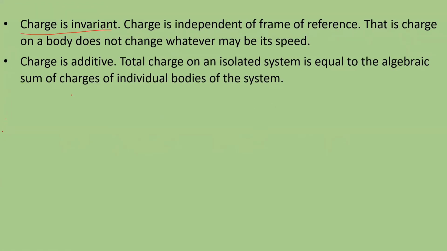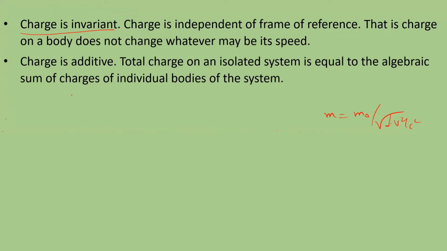Because if you study the relativistic mass, you will understand it well that mass increases with speed, but charge does not. Suppose, you have seen this equation, m is equal to m naught by root over 1 minus v square by c square. So charge is invariant. It means it is fixed. If you have a particle which has some particular value of charge, then it won't change.